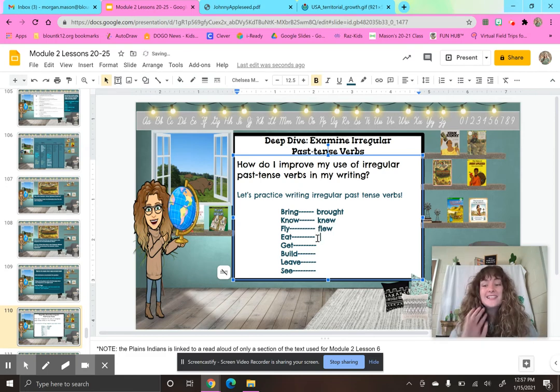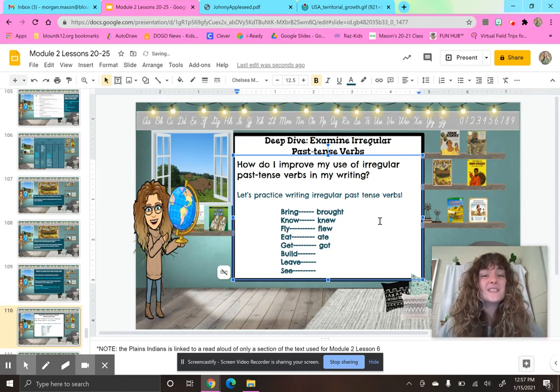All right. Our next word that has an irregular past tense verb is eat. What is the past tense for eat? Tell me in the Ed Puzzle. So the past tense for eat is ate. She ate her ice cream at nighttime. All right, the next one is get. I get to go to school today. What would be the past? Tell me in the puzzle. It's not getted, it is got. I got to go to school today.